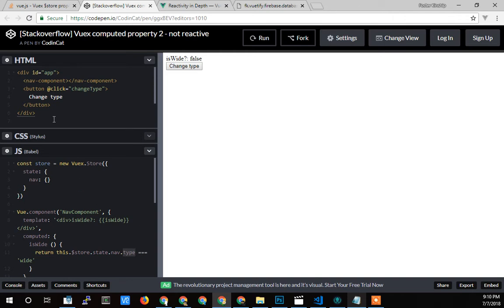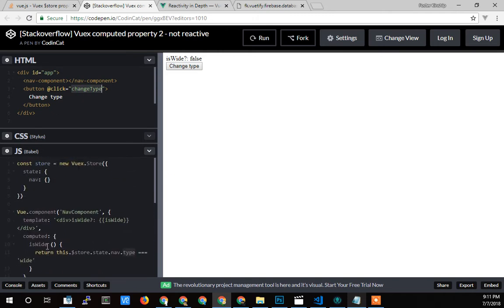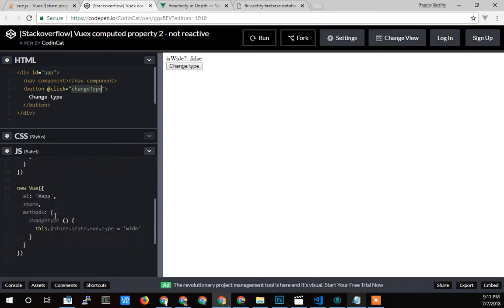Then you're going to click the change type button, and let's look at what that function does. So here's the method for that button, changeType, and it's going to reach out to the store and add this type property to the nav object, and give it a value of wide.